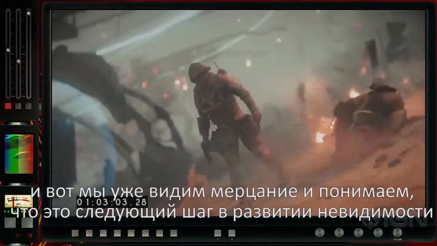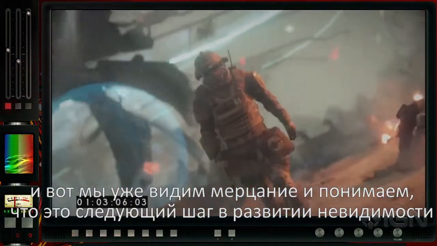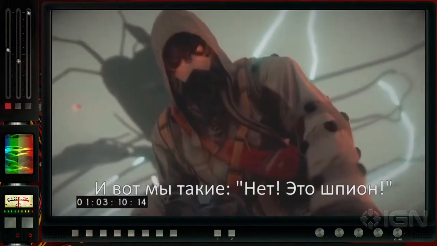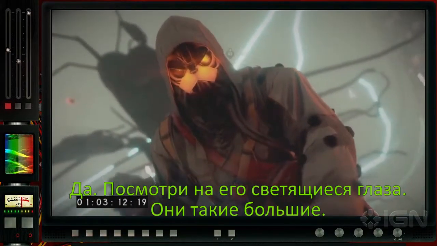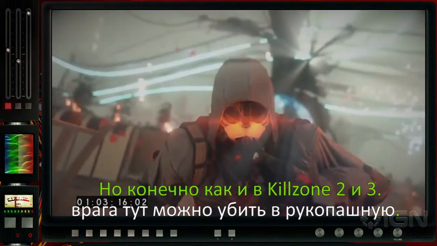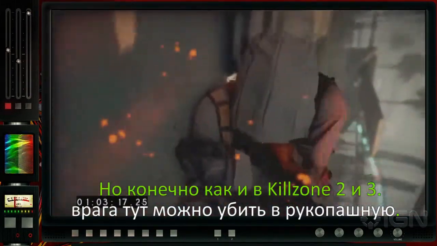And as you're seeing here, the flicker here is kind of the next step. We saw invisibility was the big thing in Killzone 2, but now it's like, no, he's a spy. Yeah, look at those glowy eyes, so much bigger. But yeah, of course, just like Killzone 2 and Killzone 3, you really have the melee kills. Exactly.